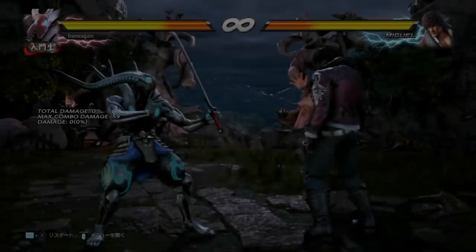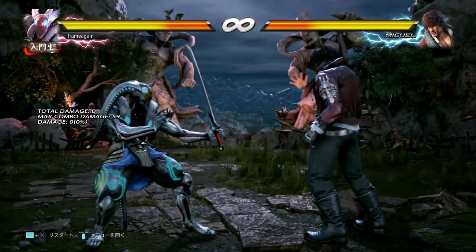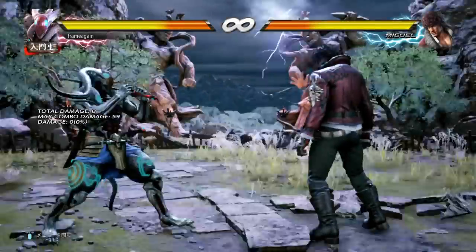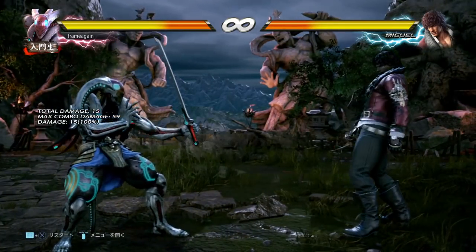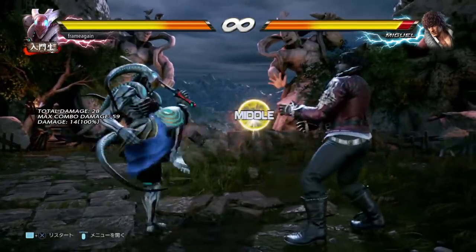But this is going to do a little bit more damage, and it does have the low crush property, obviously, so it is a very good move. Except that it has this stumpy range that you're going to have to get used to. Moving on to while standing, for 11 you've got a 4, very standard stuff.